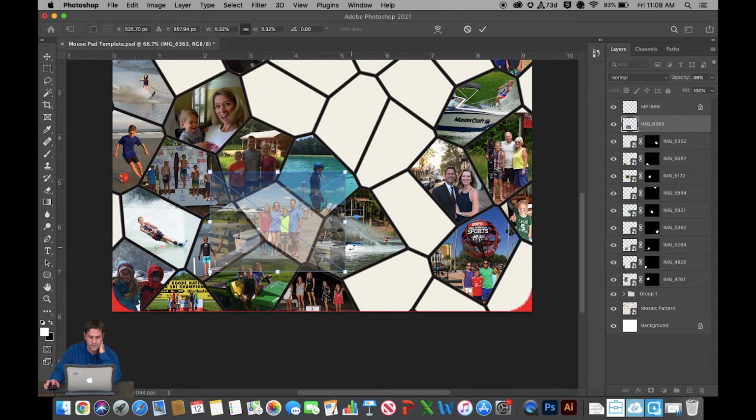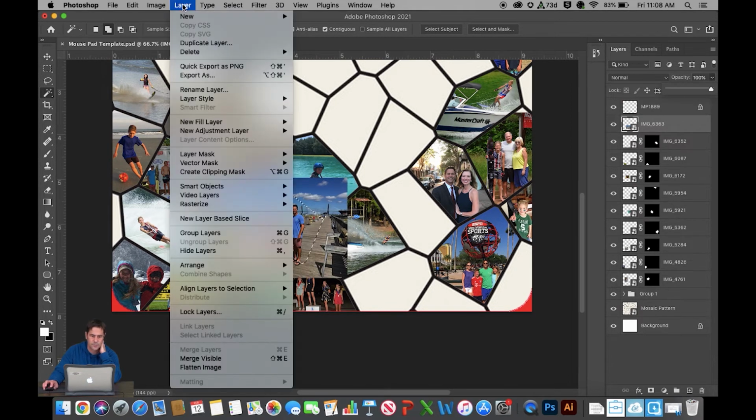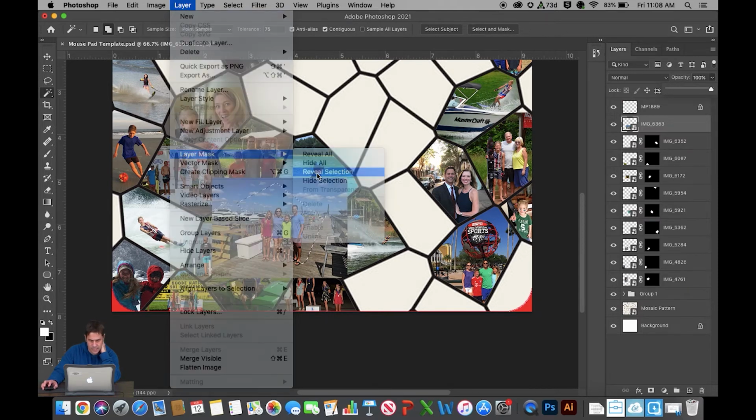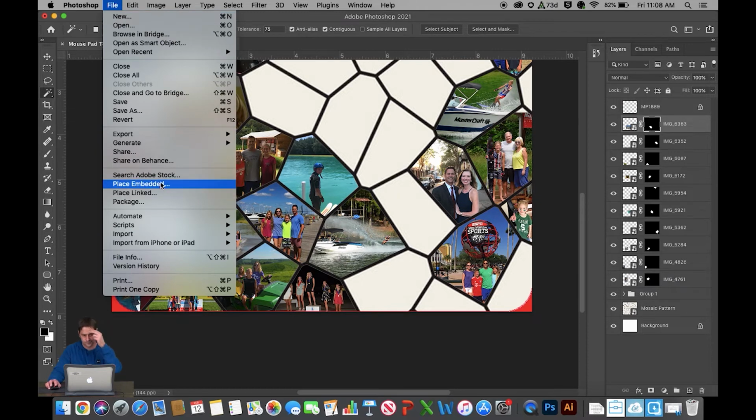All right, good enough. That is what I kind of want. Good, and let's go ahead and commit the transformation. Hide the layer, make that active, select that, visible, active, 100%. Layer in the menu bar, Layer Mask, Reveal Selection, and I got that one, right? Bring in the next one. So File, let's go Place Embedded.